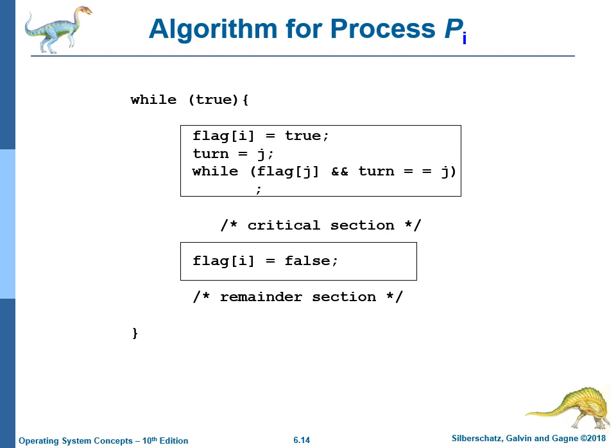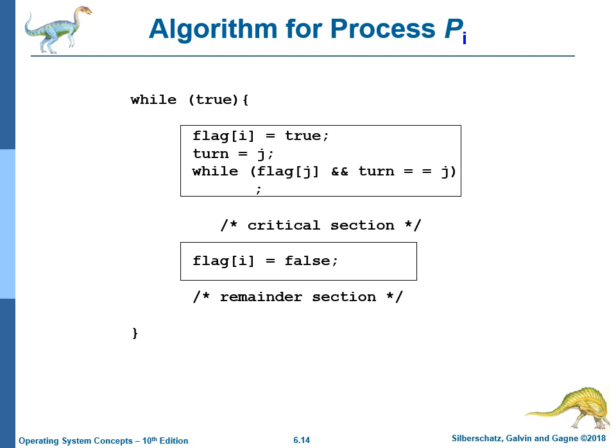So Peterson's solution has the two processes share data items, namely a turn variable and a boolean flag array. For the turn variable, as we said earlier, it indicates whose turn it is to enter the critical section. If turn equals i, then the process is allowed to execute in its critical section. The flag array is used to indicate that a process is ready to enter its critical section. If flag[i] is true, this indicates that Pi is ready to enter the critical section.